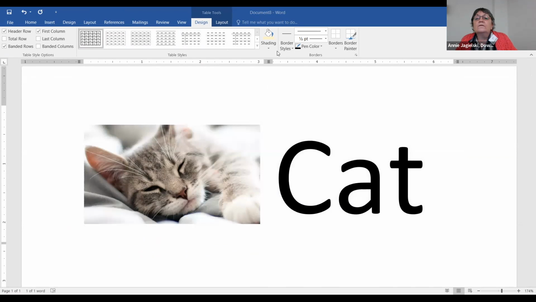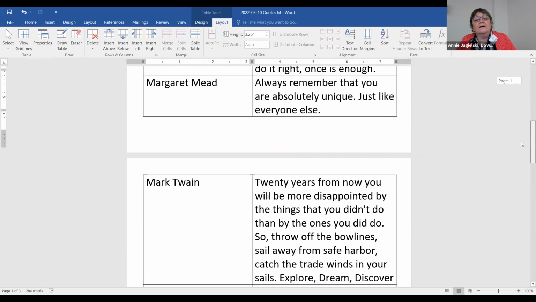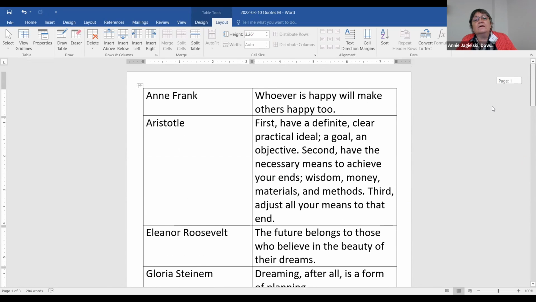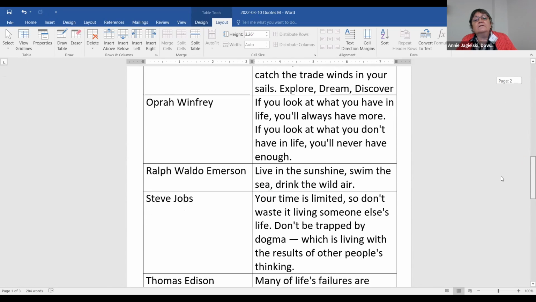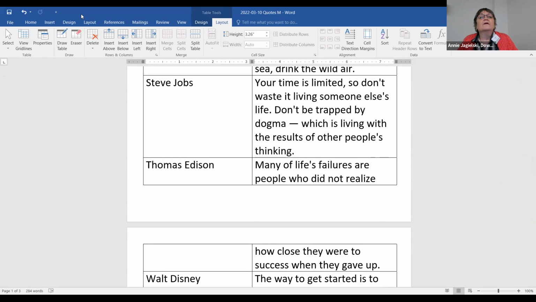Quotes. Okay, so I have this quotes table that I made, and I go down and I'm looking at this and I say, oh, this Thomas Edison is getting cut off. So how can I fix that?